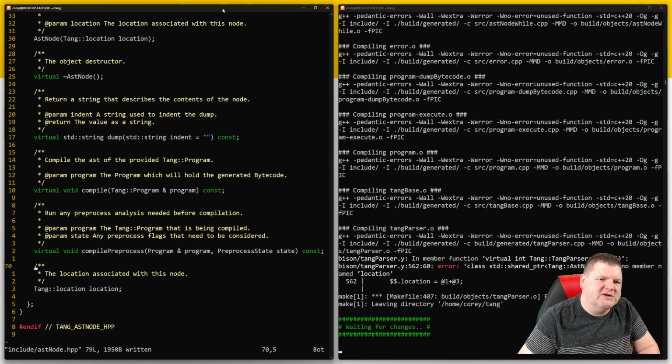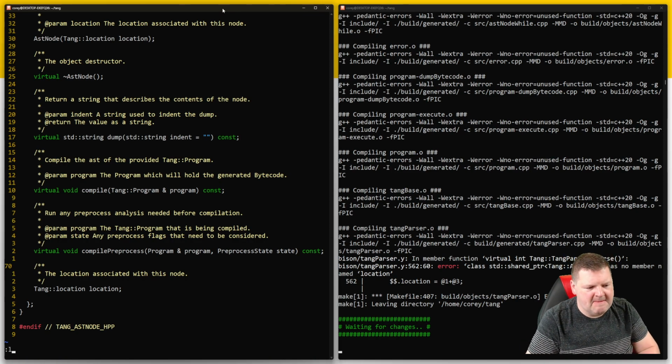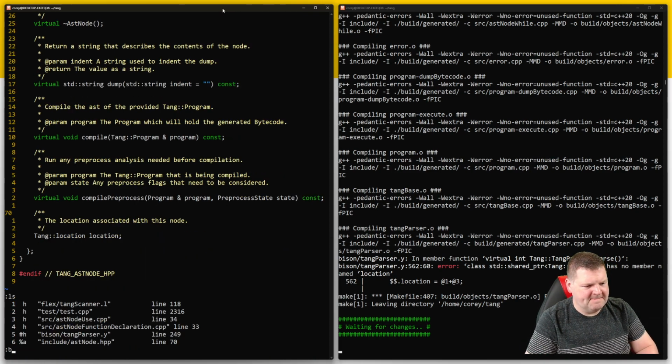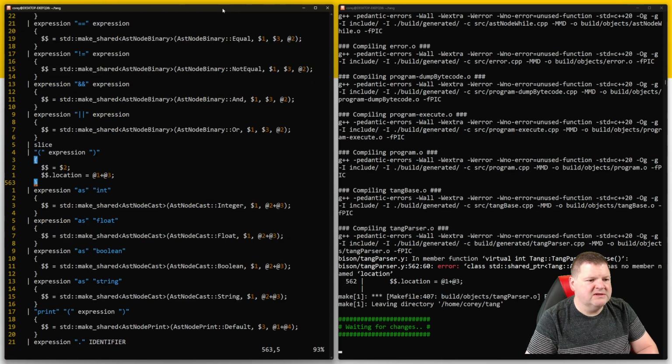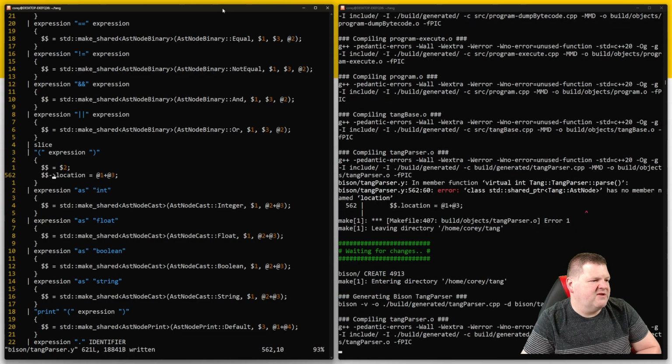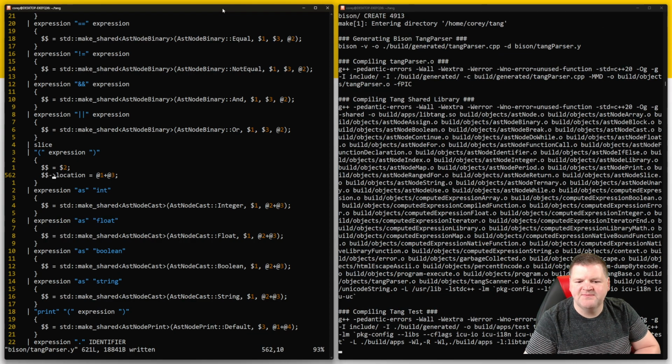Oh, shared pointer, of course. This is 562. There we go. It's a shared pointer, so we have to use the arrow to get to the actual value.